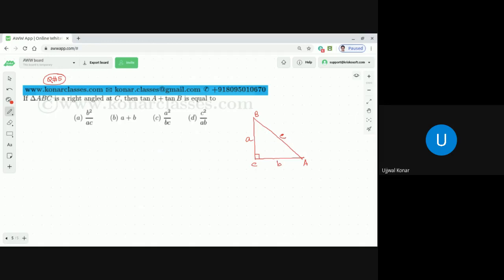Now, what is tan A plus tan B we are getting? Tan A is equal to a by b. So if we find the value of tan A plus tan B, it is equal to a by b plus b by a. Sagnik, did you take this approach or something different? Yes, then you find a square plus b square over ab. So a square plus b square is equal to c square by ab. Dear Dibansu, understood? Yes, sir. Got it. Great.